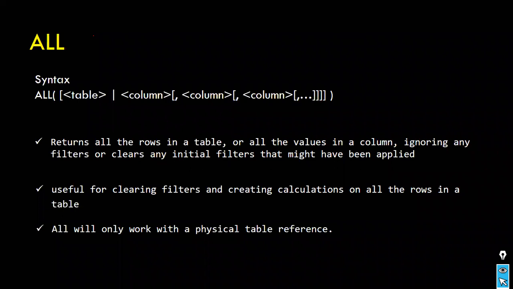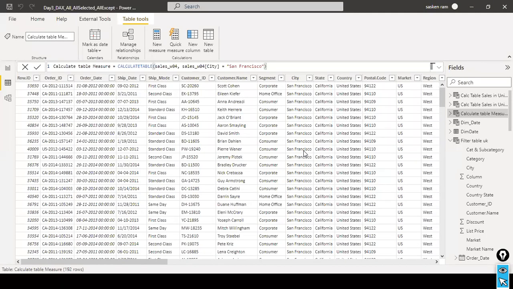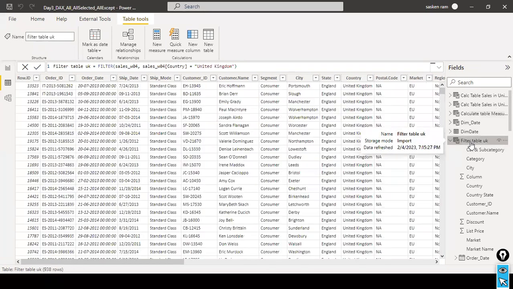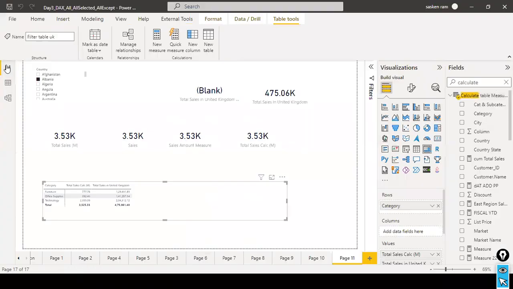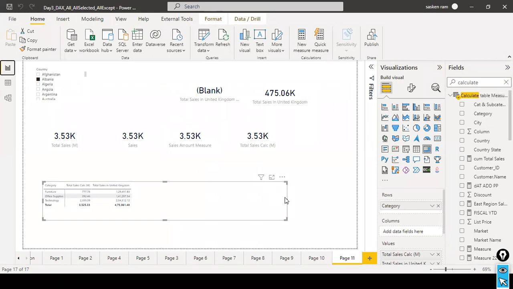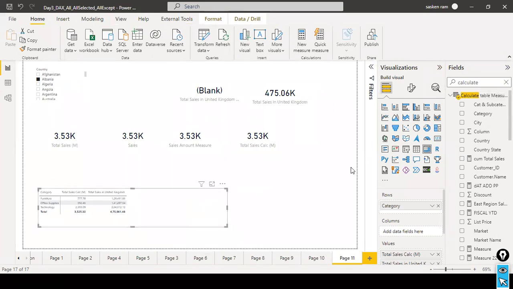Okay, next one is the ALL function. The ALL function also falls under the filter function category. So what is an ALL function?